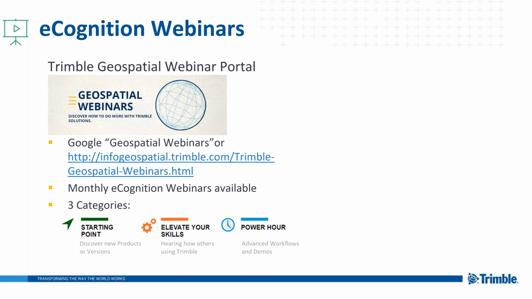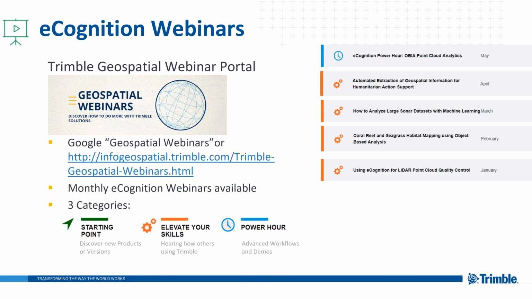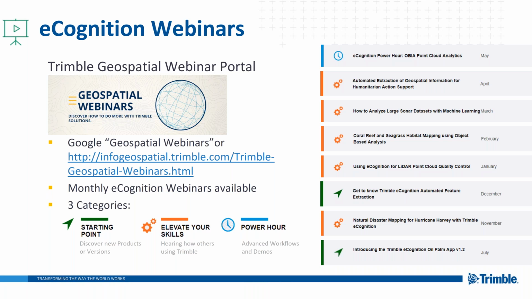We are also hearing how some of our partners use eCognition. You'll see a whole bunch of these within our webinar series. And we also have the Power Hour, where we really tackle maybe some complex specific topics within eCognition. So we've been touching upon something in each category. We typically try to do this once a month. So you'll see these notifications, and again, it's free. You can just sign up and register, attend live, or access the recordings afterwards.